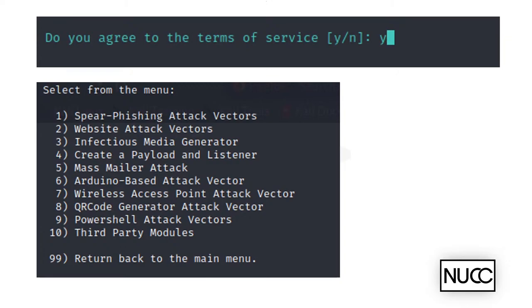So at the moment, with COVID being as big as it is, you put this outside of a shop saying, this is the COVID tracker for this location. Someone scans it, it takes you to a fake NHS website. Okay, that's really easy to do nowadays. PowerShell attacks, absolutely rampant right now. Empire scripts, all of those kind of things. And third-party modules, again, everything basically in Kali Linux can be coded to suit your own desires.